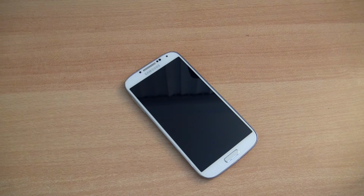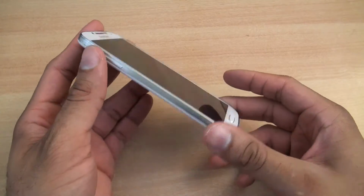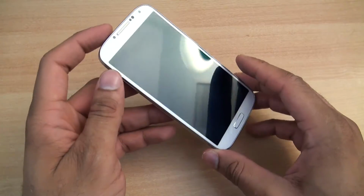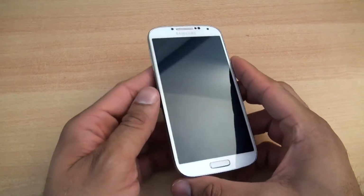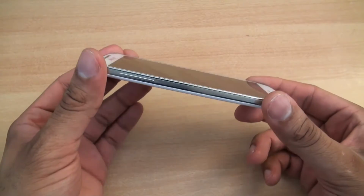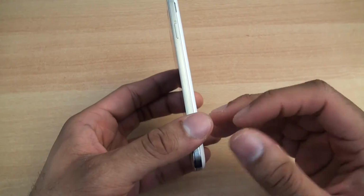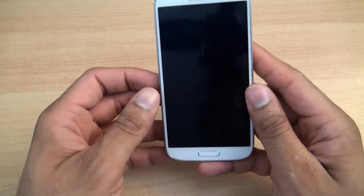Let's start off this review talking about the design of the Galaxy S4. Now, while some people will say it looks very similar to the Galaxy S3, and I'll admit that it does look similar to its predecessor, it's done a lot to improve it. It has a smaller frame and it's lighter, and it feels much more premium in the hand than the previous version here. One of the things I think that helps it out a lot is the chrome accent around it. This nice little chrome trim around it gives it a much better feel in the grip of the hand, and it makes the phone look a little bit nicer. I definitely have to say it gives it sort of that premium feel to it. I have to admit, with the chrome trimming here, I really do like that.